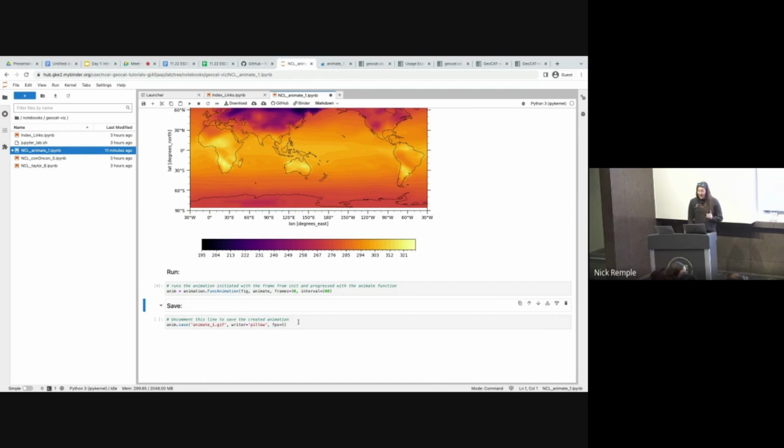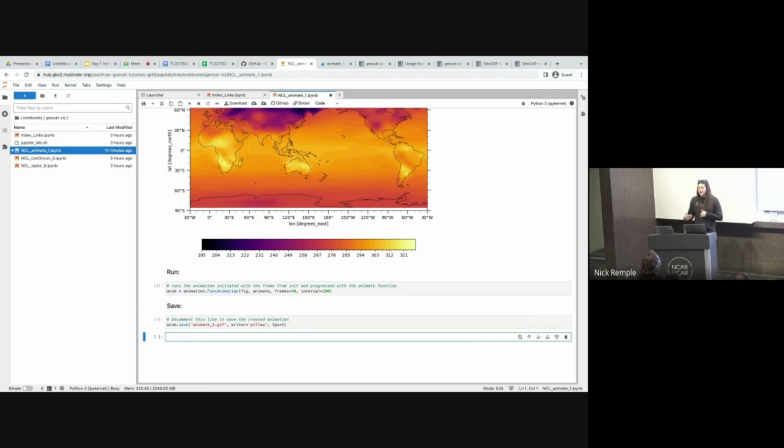But what I can have you do is run this last block, which will save out a GIF file, or GIF, depending on your level of pedantry, which will allow us to look at the output animated file and show you what the results of this Python does.